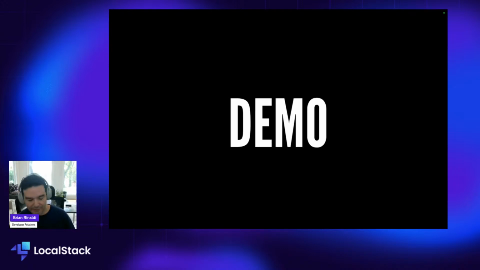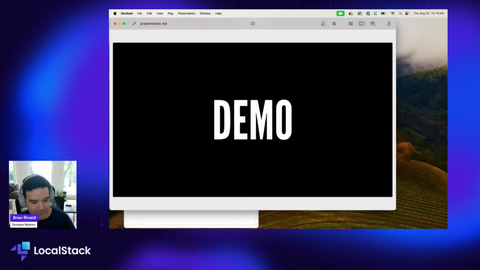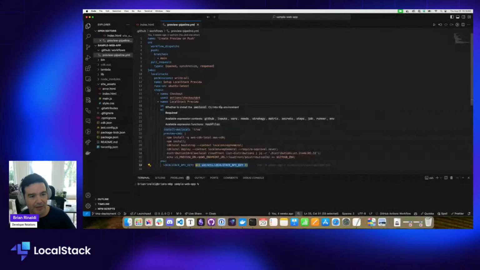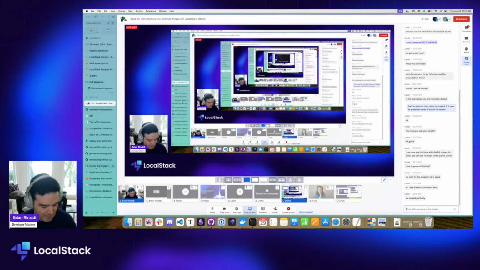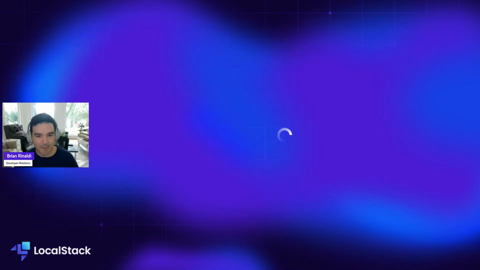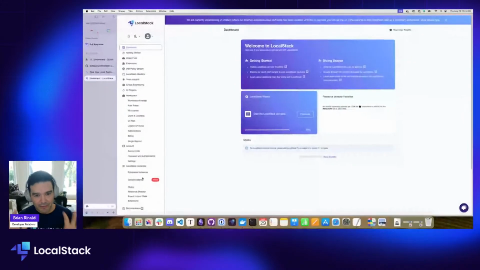So I've got a little bit of a complicated setup here. So I'm going to switch screens, and I'm assuming you're seeing my screen right now, and we're going to walk through some of this. I'm going to show the wrong thing here first. Momentarily, I had the wrong tab open, the wrong environment open in my browser. Apologies. Okay, so I'm in the LocalStack dashboard right now.